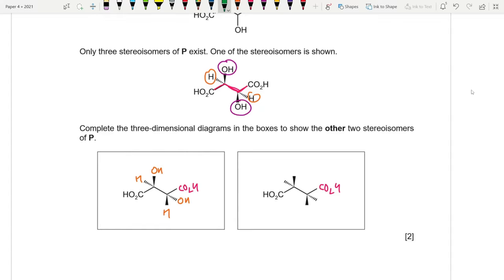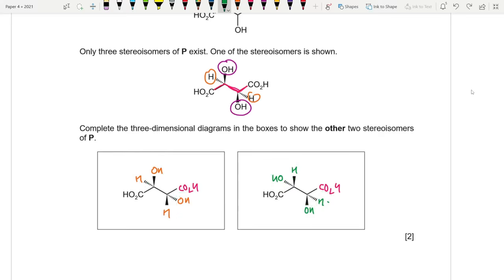Now I'm going to draw another alternative to this. You could exchange the positions of these, like keep H at the top over here and OH at the bottom. And similarly, OH could remain at the top here and H could be at the bottom. These two that I've drawn are actually the same isomer. You guys need to understand this. Because look, one OH at the top, one OH at the bottom. One OH at the bottom, one OH at the top. Same thing. Similarly, one H at the top, one H at the bottom. That's the logic. So they're actually the same compound.